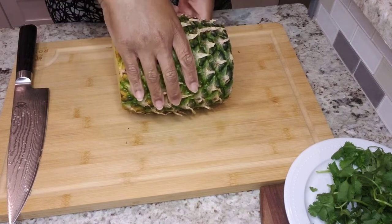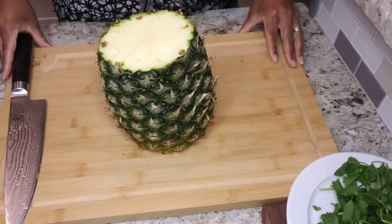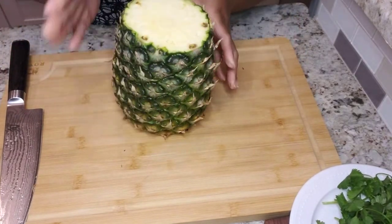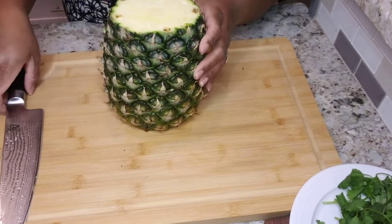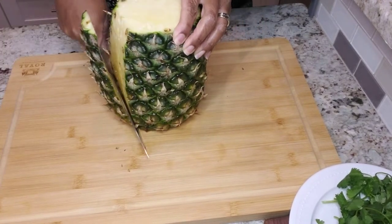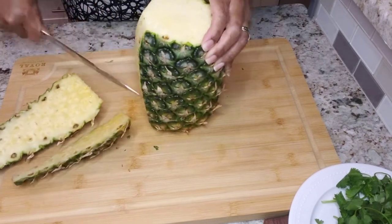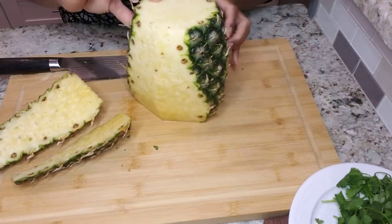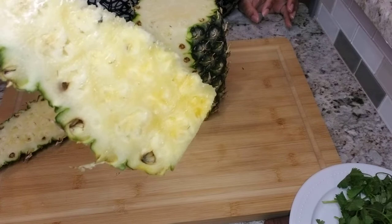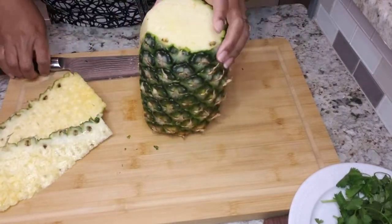And then that way I'm able to stand it up, if you all can see. So I'm going to go in a little bit more. There you go. So I have stood the pineapple up, and then I'm going to cut down the sides. So I'm going to cut down this side and then down that side. And what I'm doing as I'm cutting down is trying to make sure that I get the eyes out. As you can see, the brown part, I call them eyes. So I'm trying to get those out.